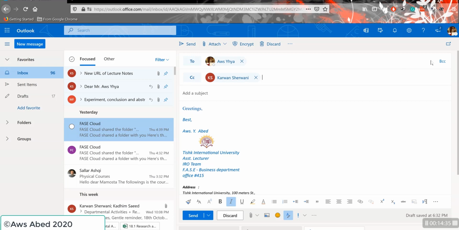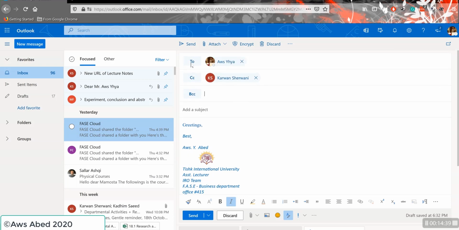Now, the BCC is yet another field. So as you can see, To, CC and BCC. The BCC is usually used if you want people to be aware of the conversation without the person who gets the email knowing. So if I move Karwan from CC to BCC, when he gets the email, he will not know that Karwan is in this conversation.